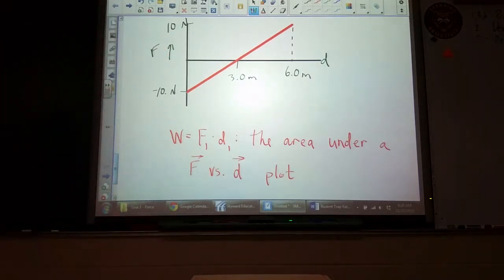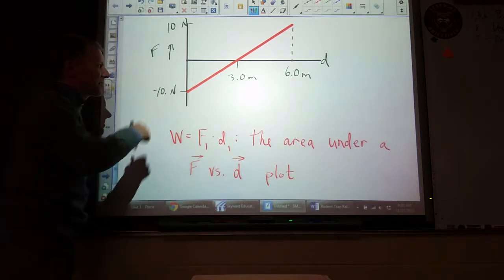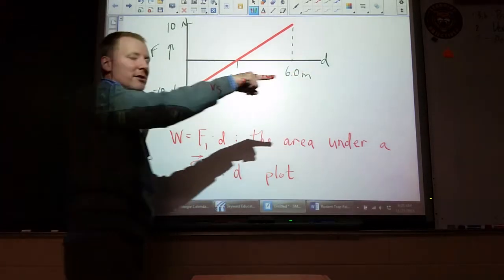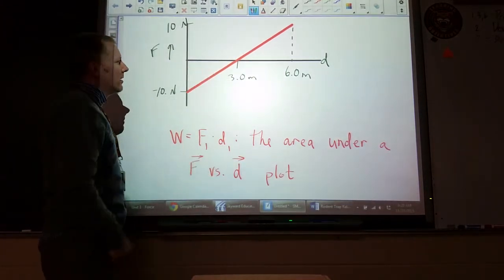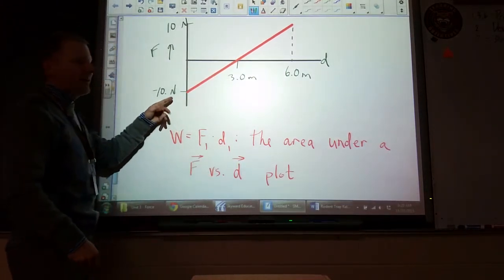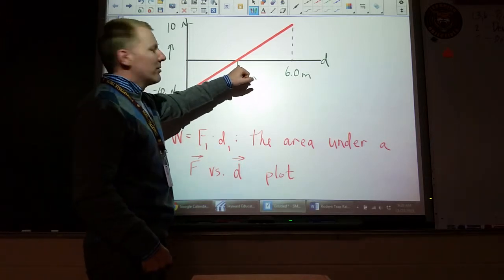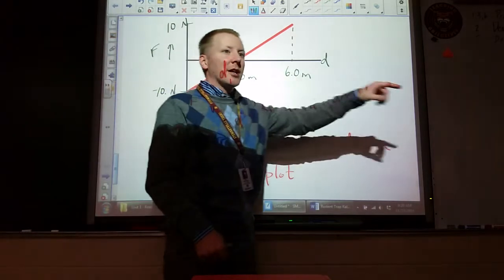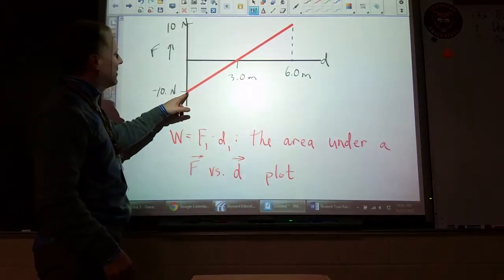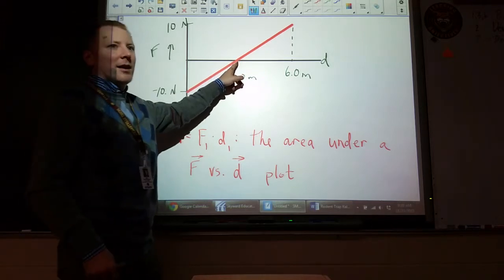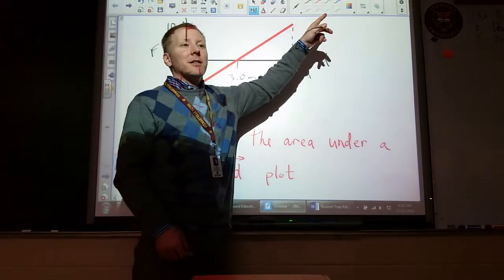Okay, so still fairly simple and straightforward. Let's look at these different areas of this graph. So now we've got a varying force. It actually even changes its direction. So an object is continuing to move in one direction. For the first 3 meters, you're actually applying a negative force, so you're pulling back on it. And then at the 3 meter mark, you start pushing. Your force is decreasing until it gets to 0 force at 3 meters, and then starts increasing in the opposite direction.